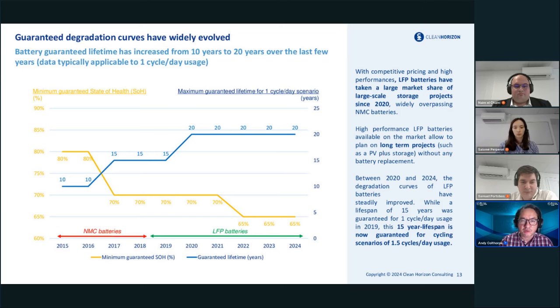And Thierry, also from the audience, was asking why the minimum guaranteed state of health appeared to have dropped over time. Yeah, I think there are two reasons. One is technical, the other commercial. The first one, technically, is that we have a better track record of those technologies, because some of the cells being used today in the products being installed have been tested over 5, 6, 7 years, at least the family of cells being used, and through intensive testing, manufacturers have better confidence in what they can do, and better knowledge of the behavior of the cell beyond the 80%.